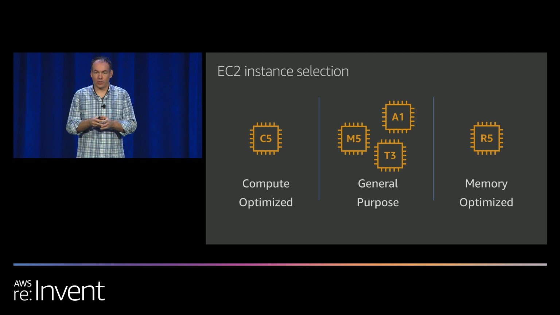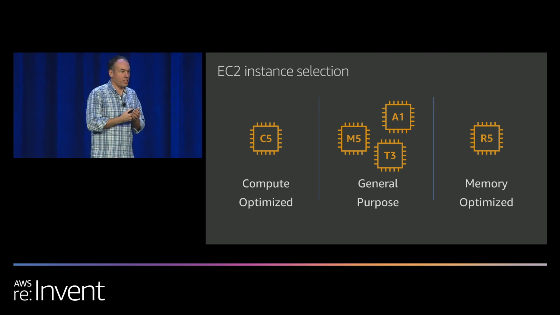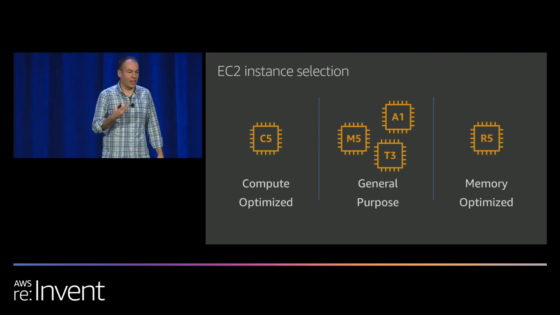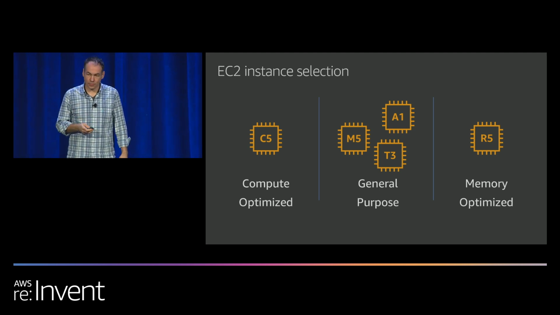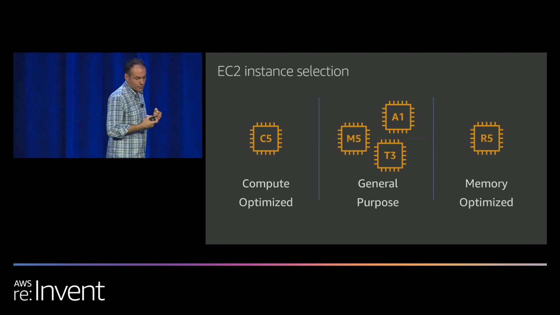I don't have any of my offload instance types up here. Some of you may be doing GPU or FPGA workloads. Those are available as well. But for the broad category of applications, I recommend you start with one of our general purpose instances. And so this could be the M5, T3, A1, even the upcoming M6G. And these have a pretty balanced ratio of CPU to memory.